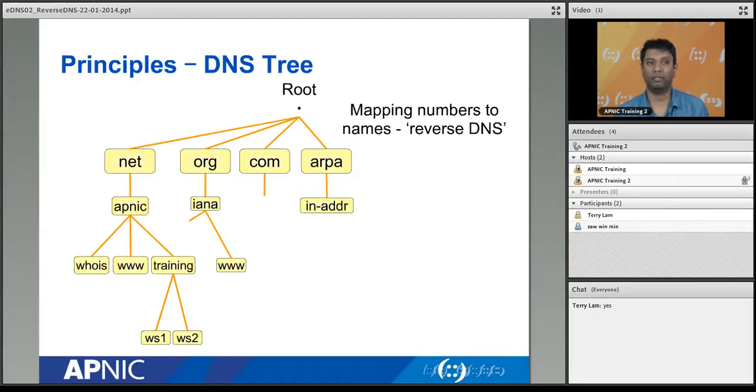When some operators became .NET domain operators, some internet operators, right? Then the delegation was done at that time. So for the .NET domain, who is the delegated name server, the root has already been updated. That's what we call delegation, right? This is how your local DNS server will get the IP address of the .NET delegated name servers. Then it will create a session with the .NET delegated name server, and on the .NET delegated name server it will ask who is authorized for the domain APNIC, right?